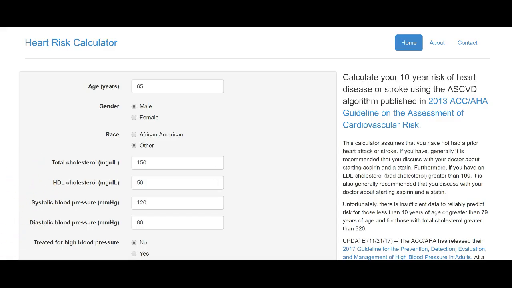So here's the risk calculator that most people have access to, whether it's on some kind of an app you have or you use the website. It doesn't really matter. They're all the same. They should all look at the same type of information. I think if you're especially working in primary care, you're going to be using something like this a lot.